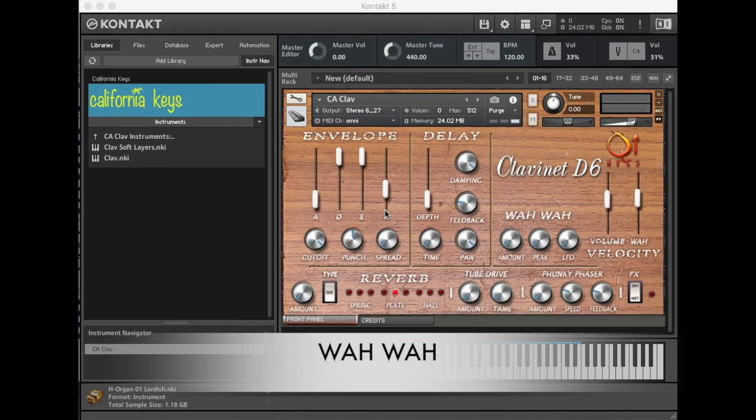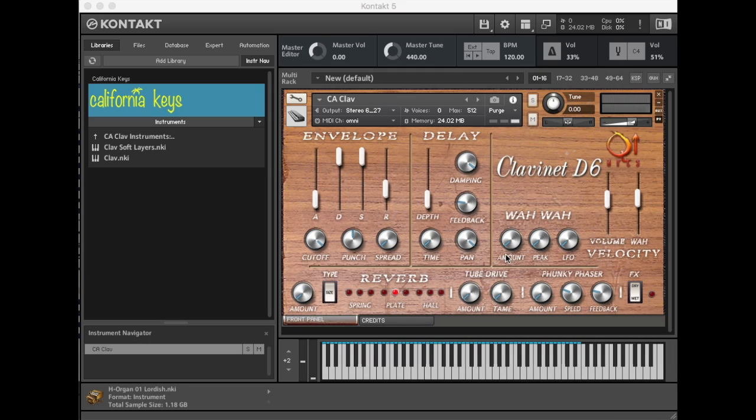All right, now we're going to take a look at the wah-wah section. A really nice, involved, funky wah-wah for your clavinet here. And the amount section is, again, basically the volume, depth, or overall amount of the wah-wah effect. And it shuts off as you turn it fully counterclockwise. All CPU dedicated to this effect. So we're going to turn this up nearly all the way so you can hear what's happening.